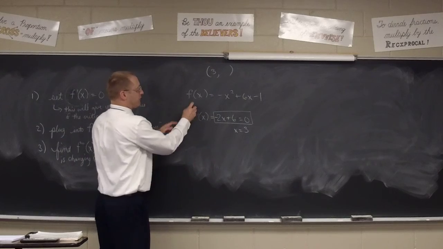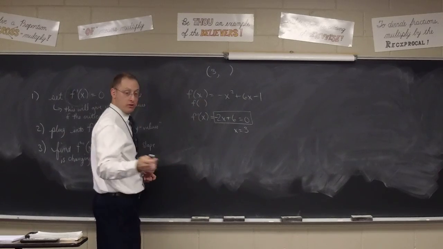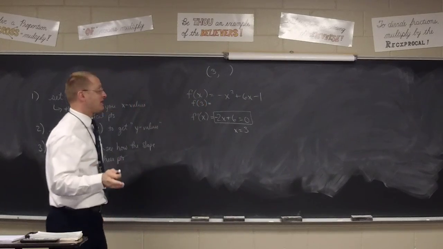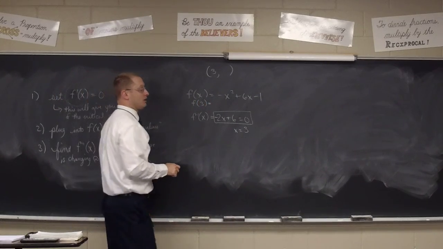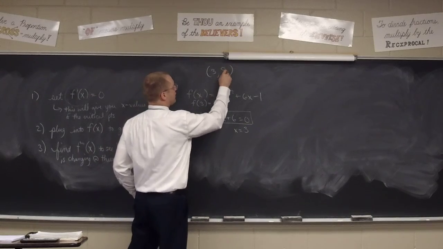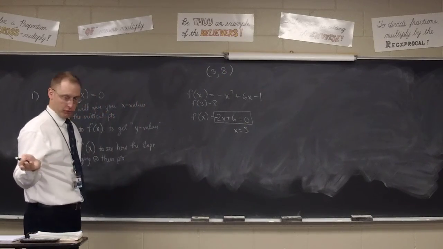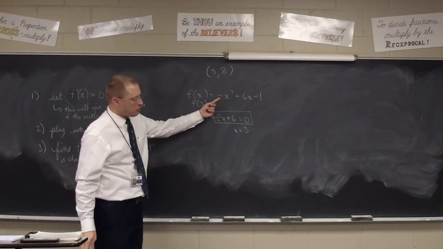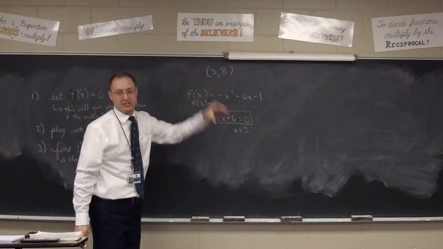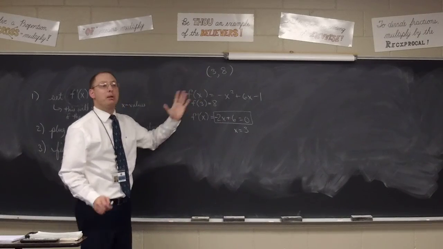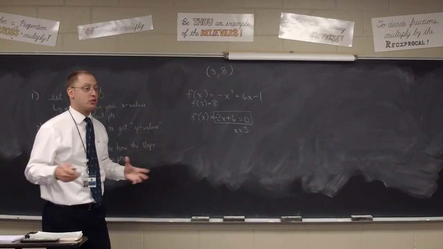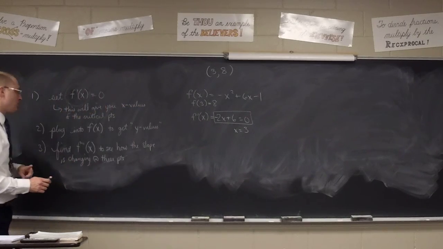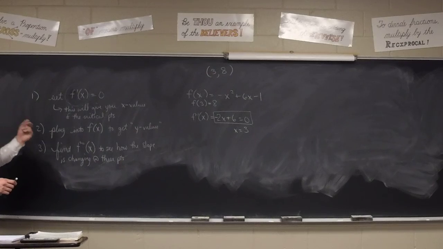So we go back to f of x for a moment, and we find f of 3, the x value we just found. And f of 3, Jamie, is 8. So apparently (3, 8) is my critical point. So far, so good? Now I need to figure out what the slope is doing. Again, if you remember from Algebra 2 that a leading negative means it goes down, you already know this is a maximum point. But let's assume we don't remember that, or we just want to practice the process, which is really what we're doing. To figure out how the slope is changing, we need, class, the second derivative.